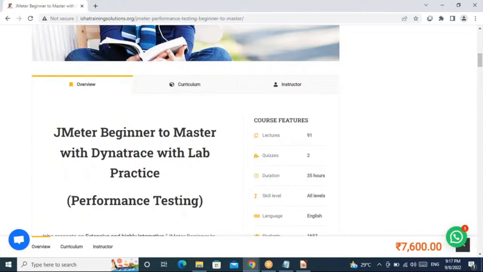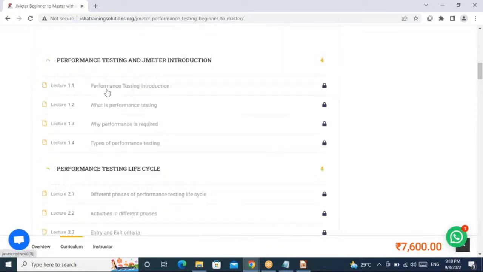During this training, we will be focusing on different topics. So let me take you through them. The course curriculum will start with performance testing and JMeter introduction, first of all. Any beginner who doesn't have any prior knowledge of performance testing can also begin with this course. Nowadays you will find a lot of jobs with respect to performance testing and performance engineering. It is a hot cake now in the market.